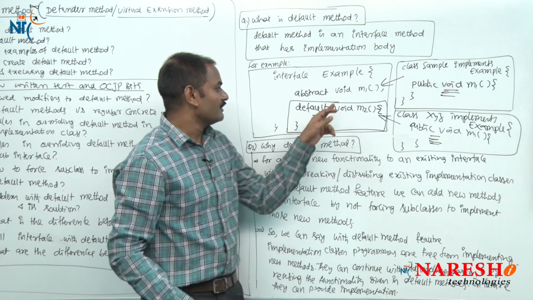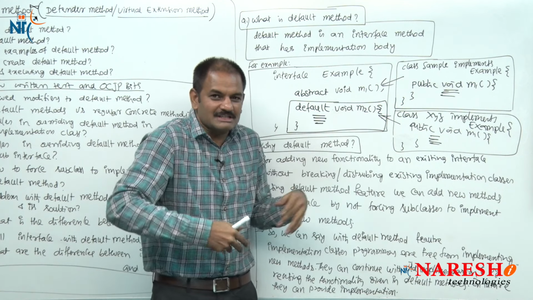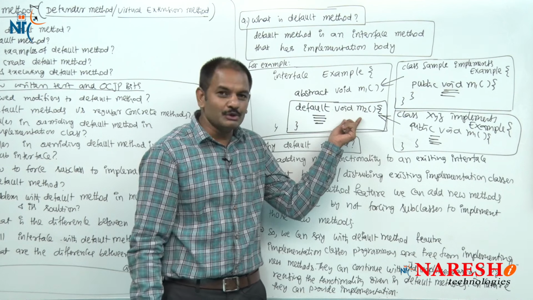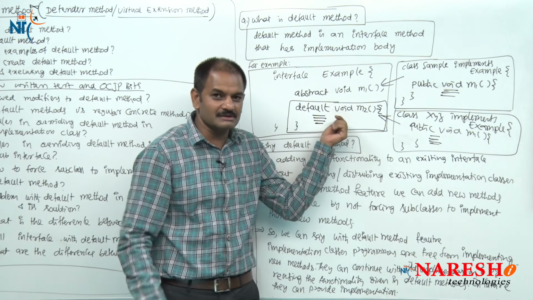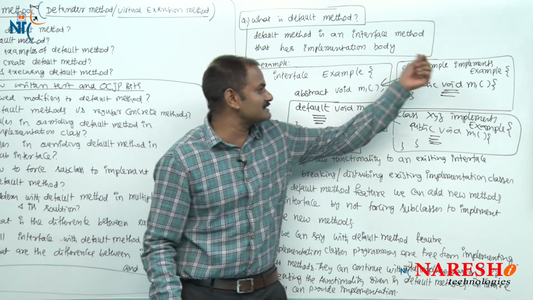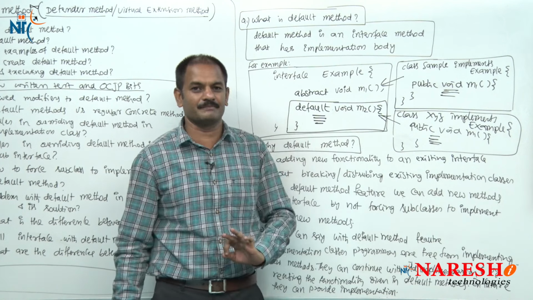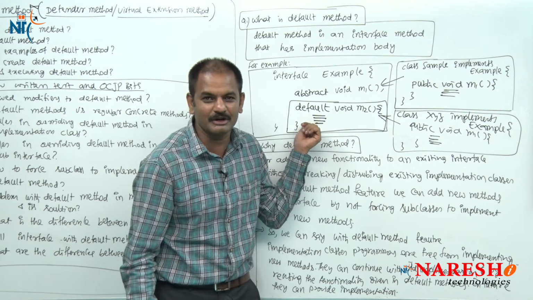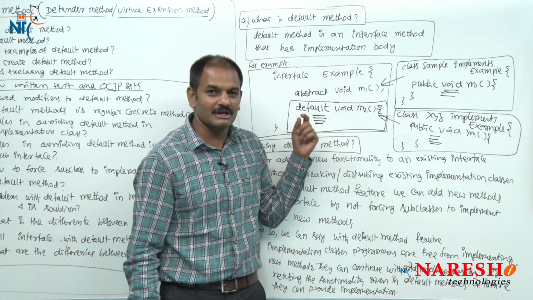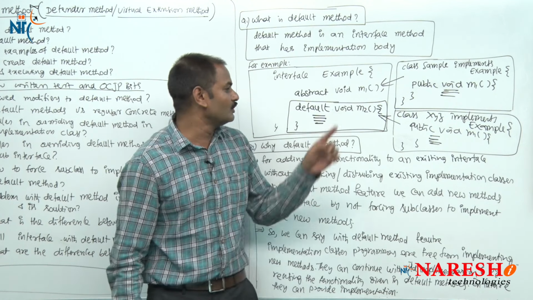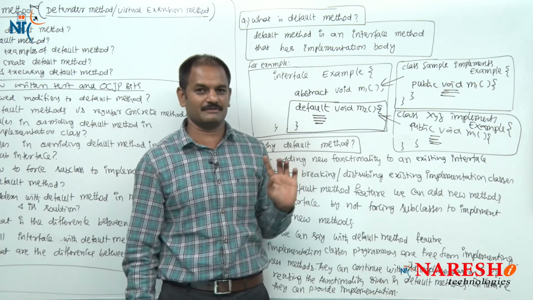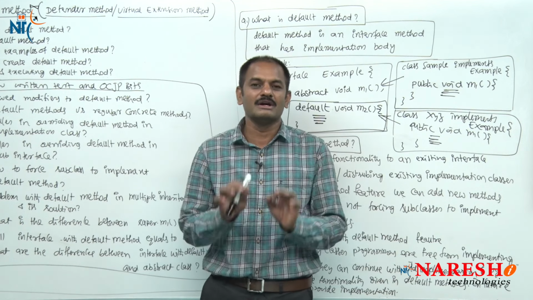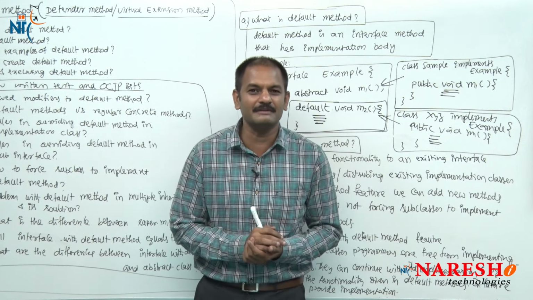So tell me now, for what purpose did the default method concept come into the picture? For adding new methods in the interface without forcing the subclasses to implement them. So the default method is a kind of concrete method. Are you getting my point? Where is this default method allowed? Can I write it in a regular class? Oh no, we are allowed to write it only inside an interface. So this is the basic picture of the default method. I hope you got some idea, right?